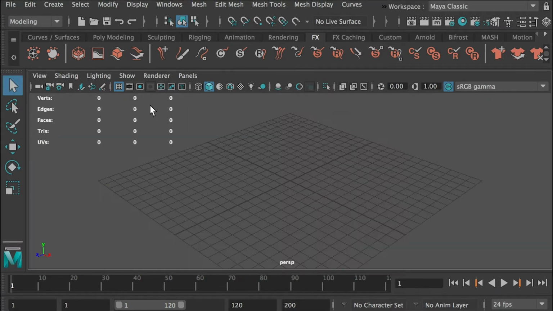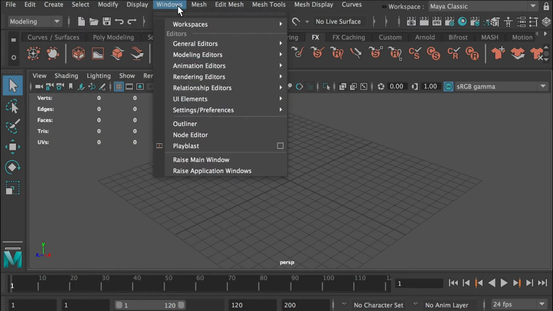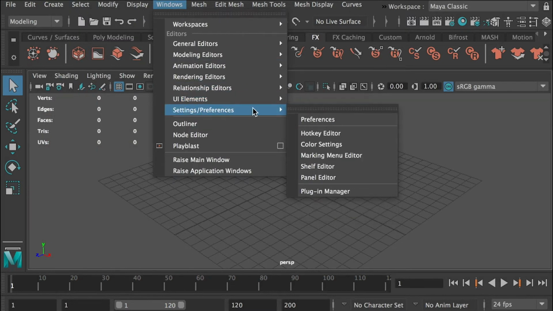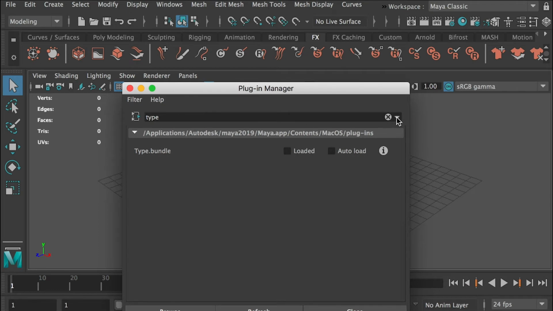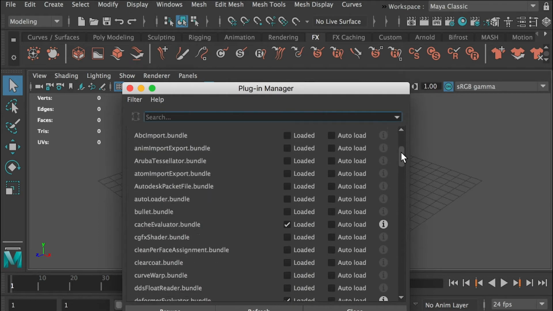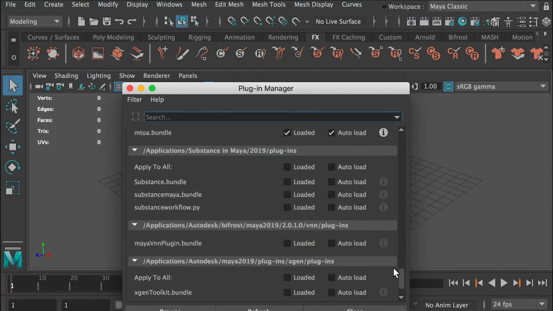Alright. Some of you reported that when you go to Create and Type, the Type tool is grayed out. So it is something involved with the plugin manager that I haven't talked about, which we will go over in a later course. So if you go to plugin manager, see here, it has a lot of plugins that you can disable or enable.